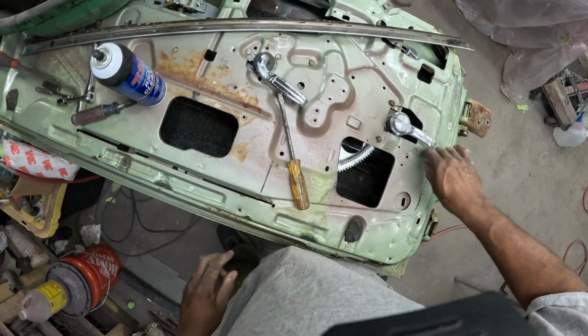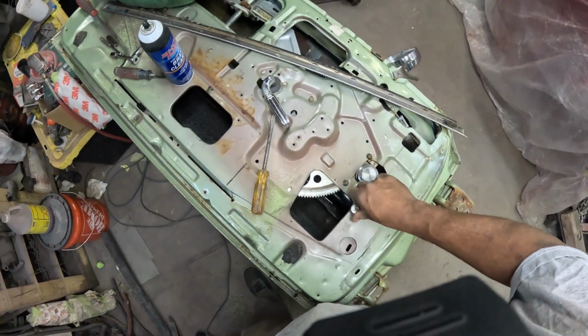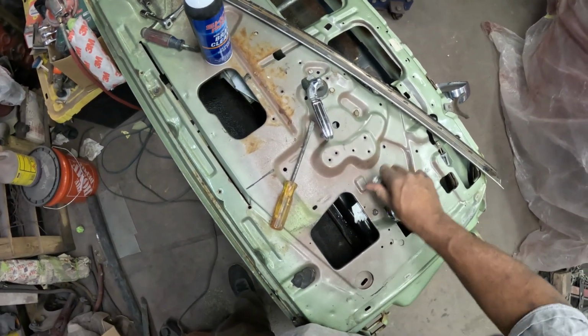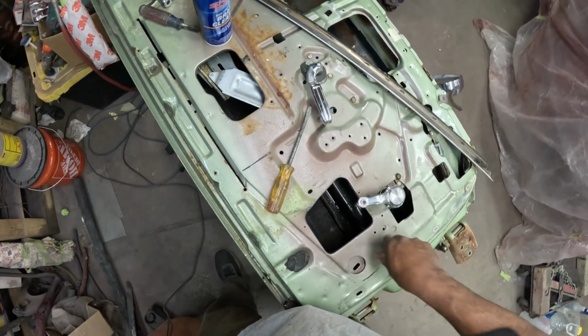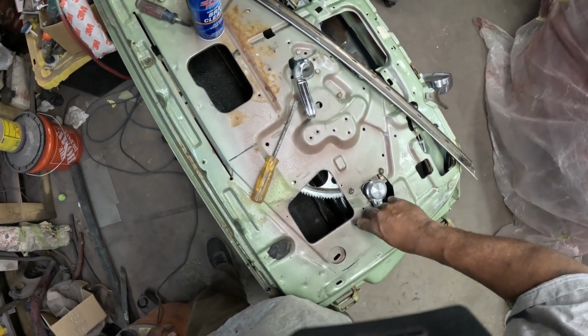Alright guys, it's just something to pay attention to right there. All of that stuff that was caked up on here. It's rolling a lot better. Then once I grease it up, it's gonna be alright.